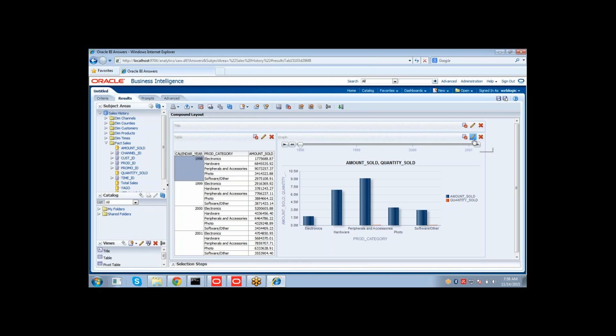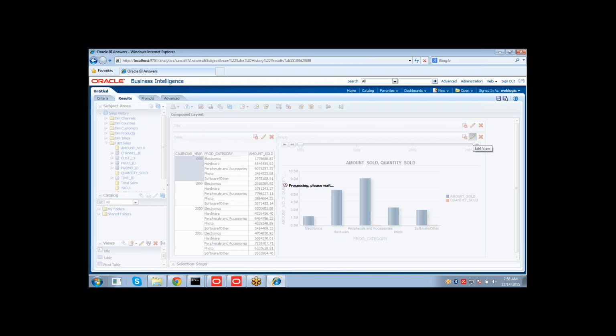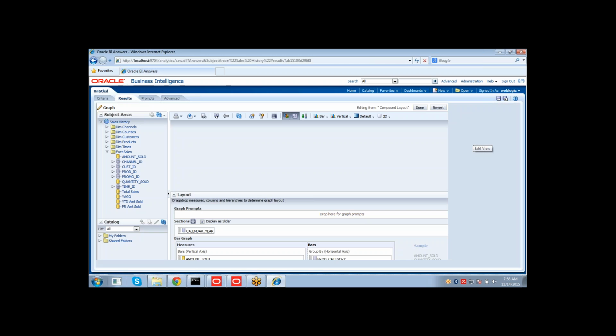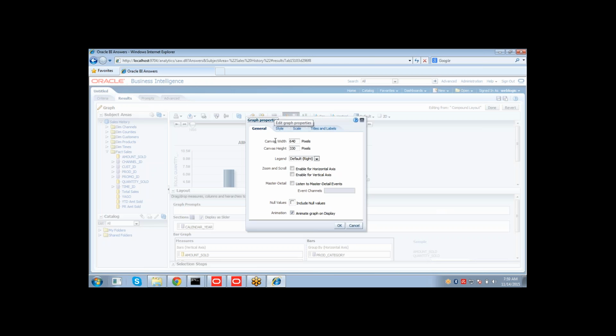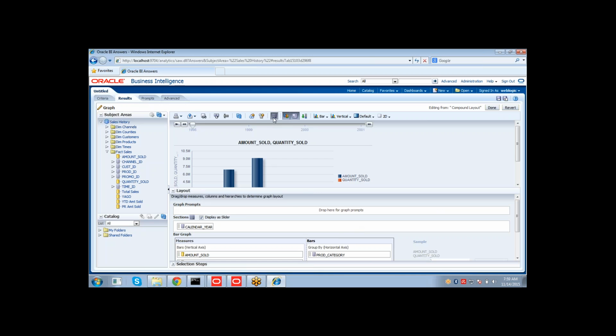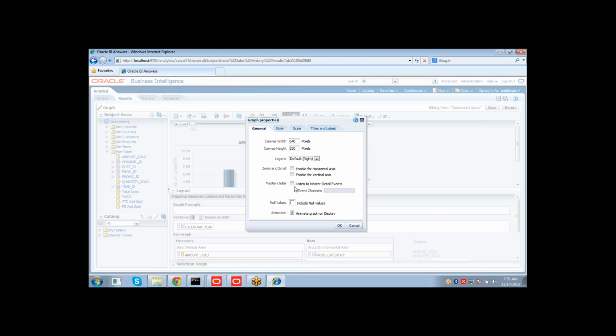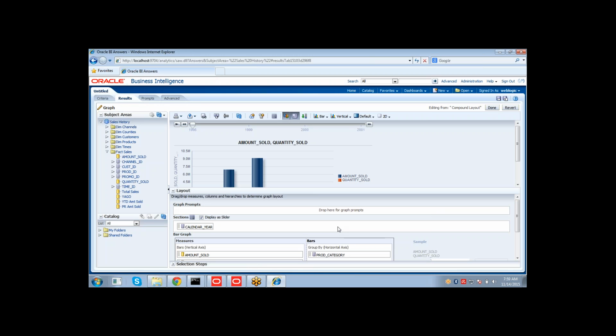How it will refresh is, you need to accept that view channel name here. So in the general property, when you edit the table graph view, go to the properties. Here you can see listen to master detail events. Here pass the ABC.